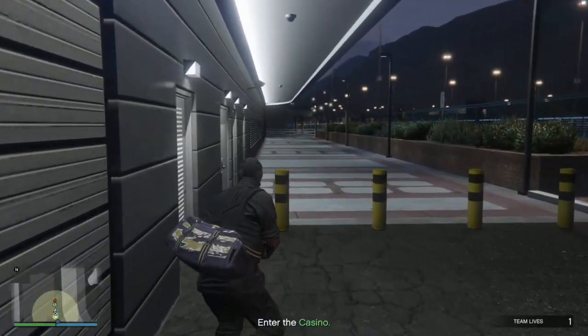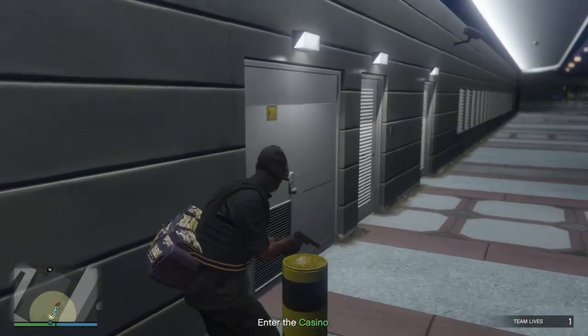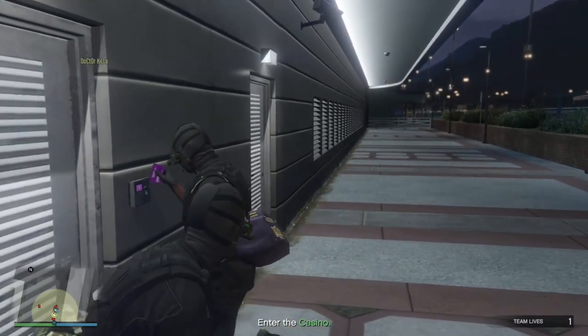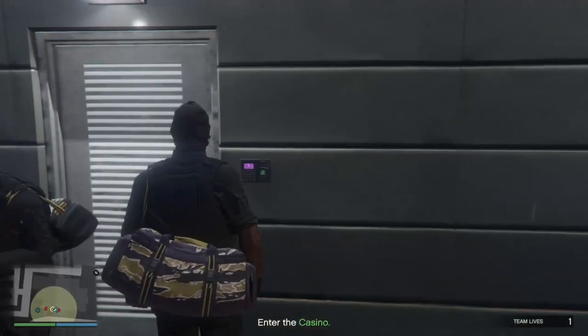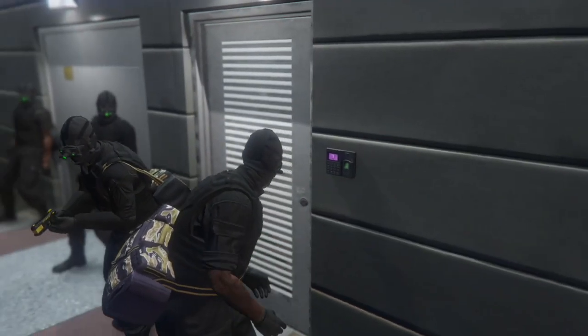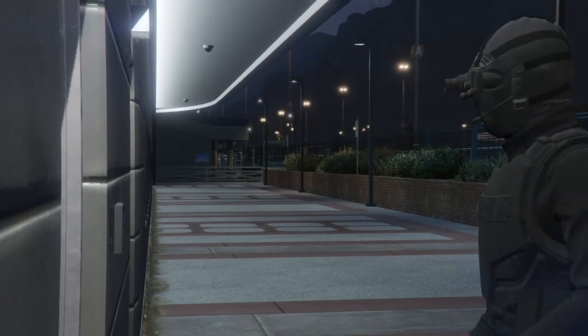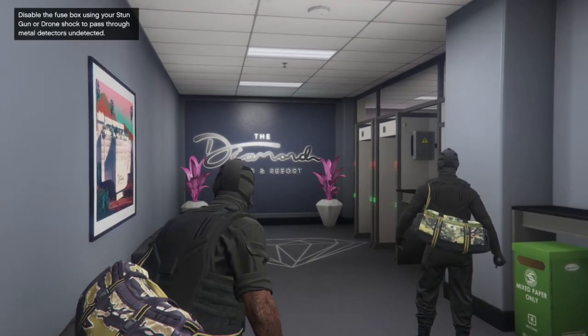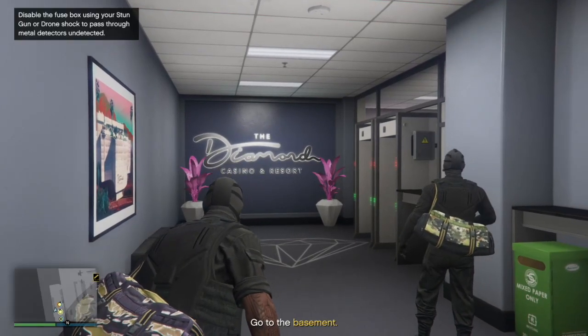And another option would always be to go underneath it. You can go under it when it's looking away, and once it changes directions, proceed to the other side. That way is very risky because the game can be very buggy on some occasions. Once inside, you're going to be placed by the metal detector. You go ahead and have someone shock that.